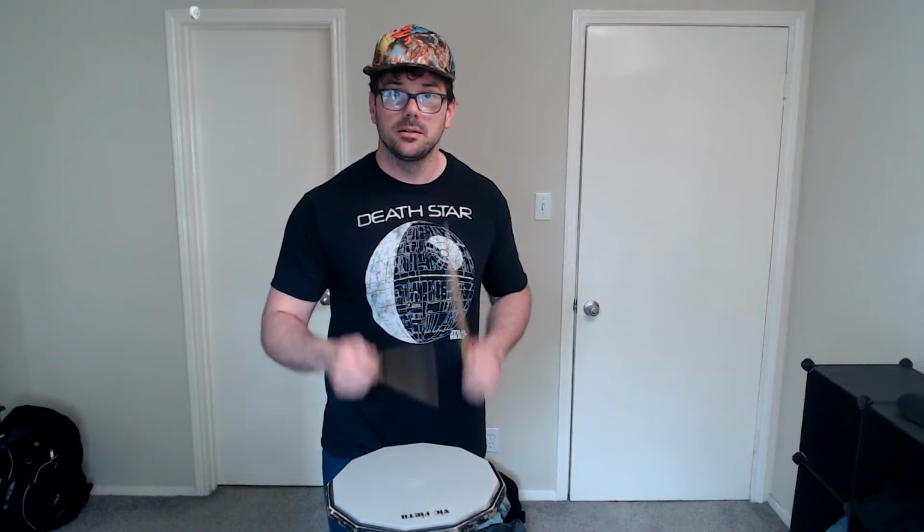The cool thing about doing these different stickings, a lot of people are like, well, if it sounds the same, if there's a flam and then two regular notes, why does it sound different? The difference is, if you're a drum set player, you could put one hand on a tom, and it sounds really cool when you just keep the hands in the same place, but you change up the sticking. So here, let's pretend again, this is our tom, and this is our snare. So here's the Swiss triplet. And then here's our regular flam triplet.